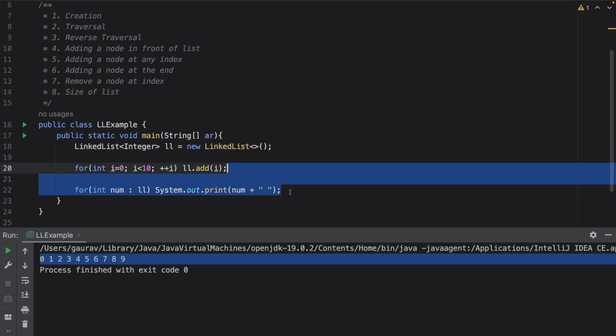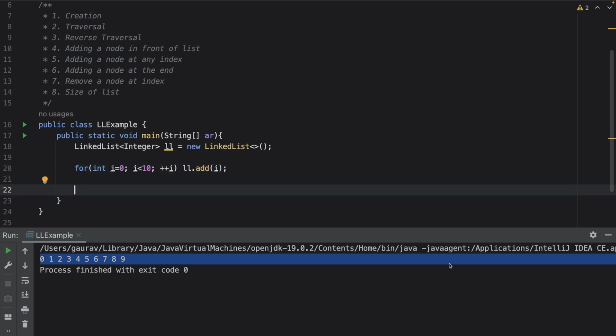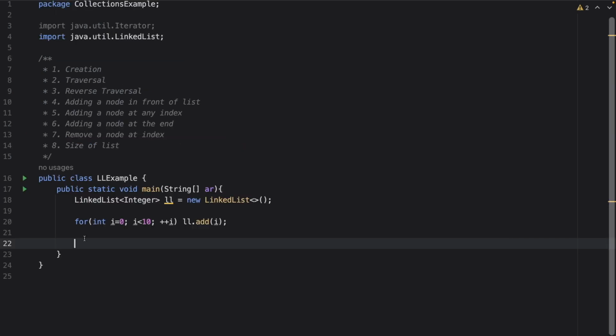To do that, we have to use something called a reverse iterator. An iterator is a separate topic for discussion, but for the sake of this video, just stick with the fact that an iterator is something which enables iteration in a collection.